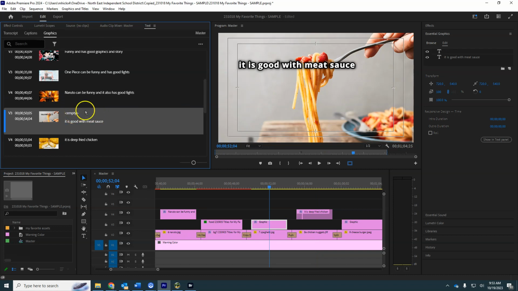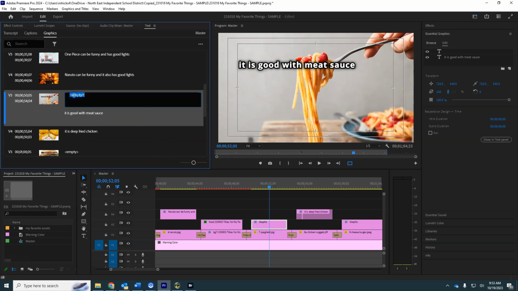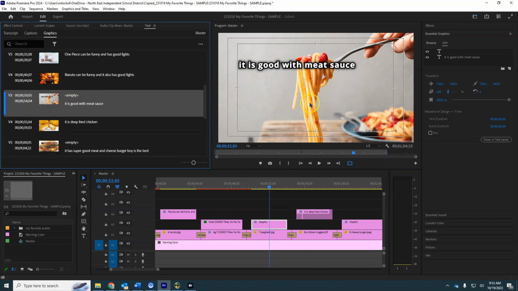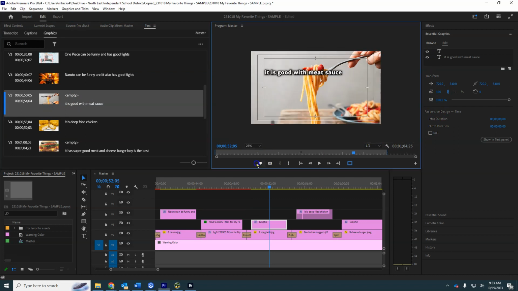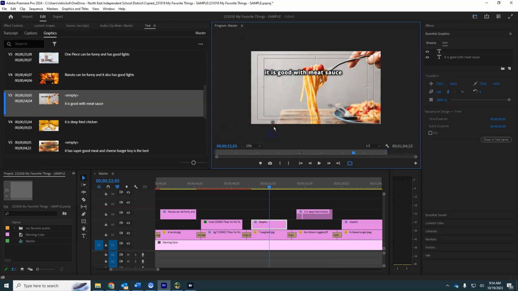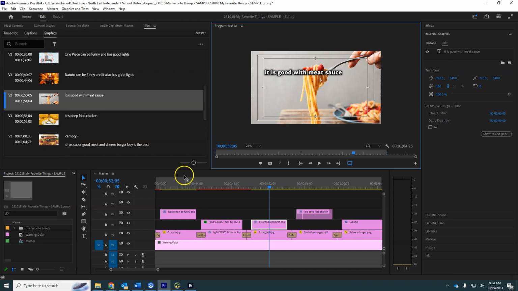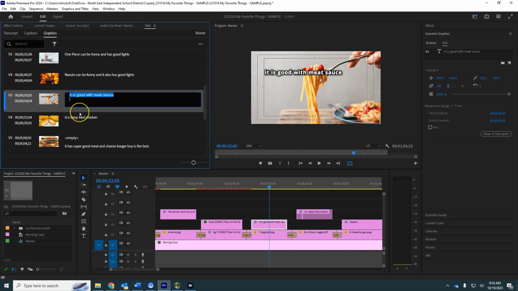Notice that here we have an empty one. If it shows up with a glow on the screen, we want to select that and try and delete it. If this is empty, I'd have to be able to select it on the screen, and I don't know where it is. If I reduce this to 25%, maybe Control A, maybe draw a box. There it is. So that can be one way to find something that you didn't notice before. So selecting it, pressing delete on my keyboard, and then going back to editing.